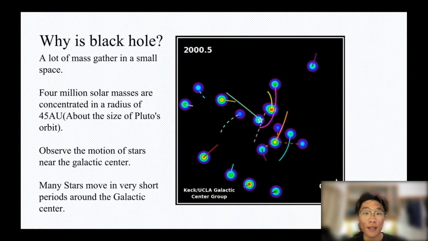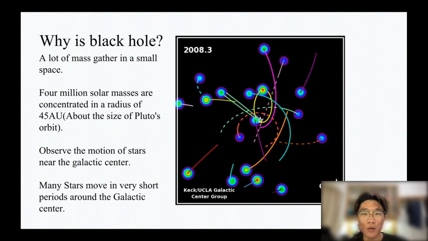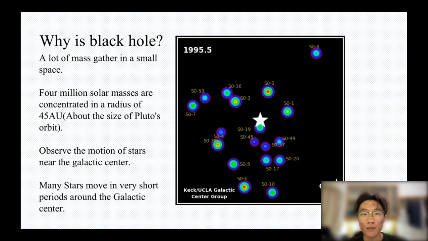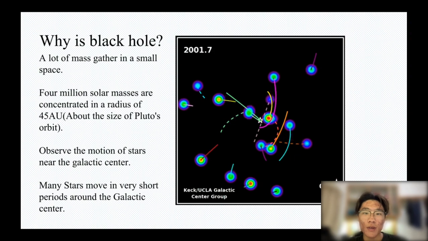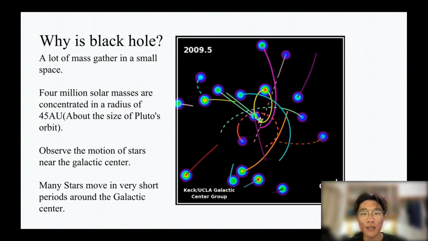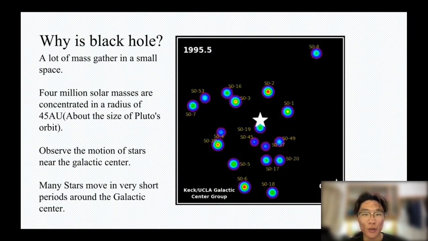But why is the galactic center a black hole? All observed black holes have a distinctive feature: a lot of mass gathered in a small space. According to observations from UC UCLA, 4 million solar masses are concentrated in a radius of 45 AU, about the size of Pluto's orbit.